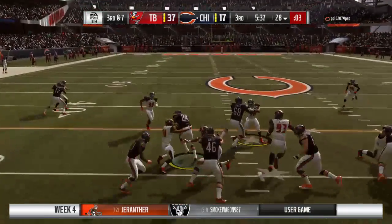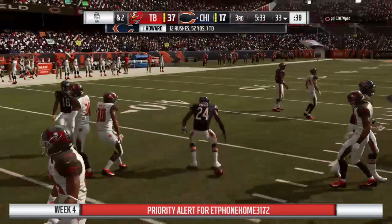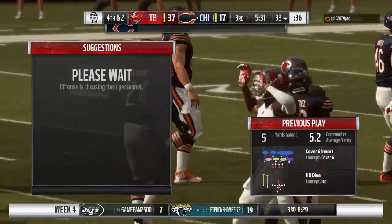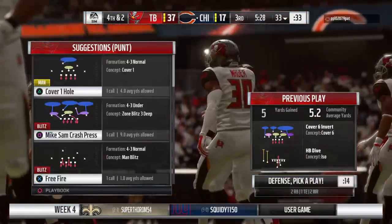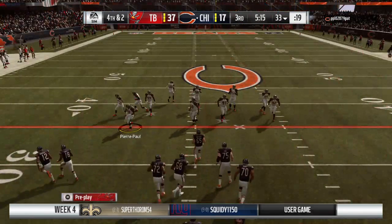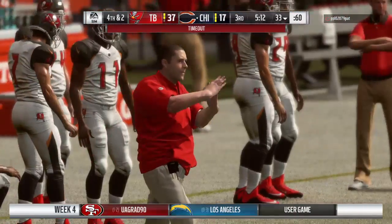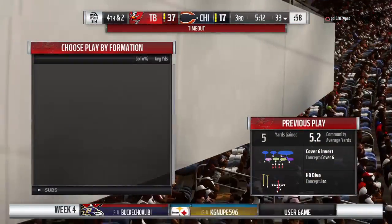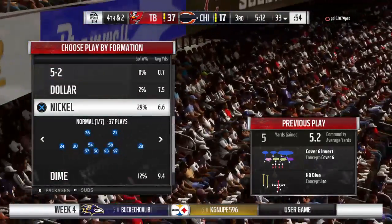On 3rd down, this is Howard. And he'll get it up to the 33-yard line. It'll be a gain of 5, and the punt team will now come out on 4th down. I think we can safely say that those types of plays are the backbone of this offense. We know not every run's going to be a big hitter, but you know they'll take that type of result on each and every attempt. And now the Bucs deciding to take a timeout defensively. It's just their first, so 2 remaining as they burn one here in this 3rd quarter.